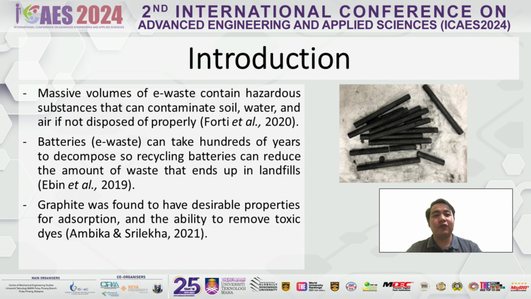Massive volumes of UAs contain hazardous substances like lead, mercury, and cadmium, which can contaminate soil, water, and air when disposed of improperly, posing severe health risks to humans and wildlife. An example of UAs is batteries. When batteries are thrown away, they can end up in the landfill, where they can take hundreds of years to decompose. By recycling batteries, we can reduce the amount of waste that ends up in the landfill and conserve space for other waste material.